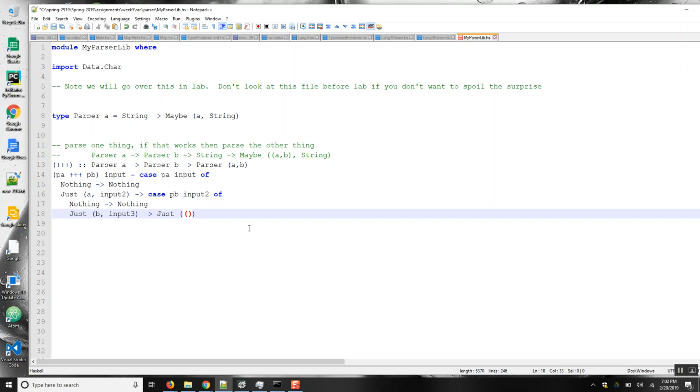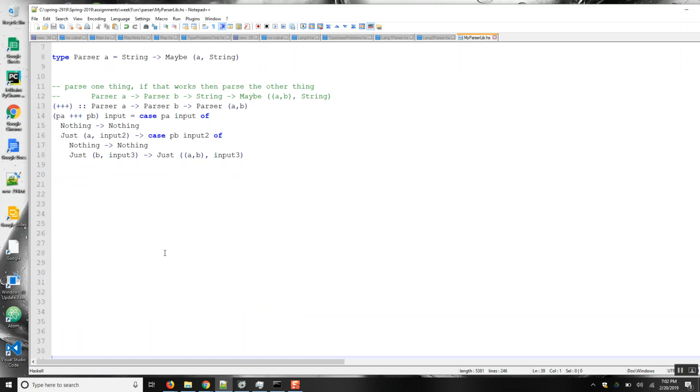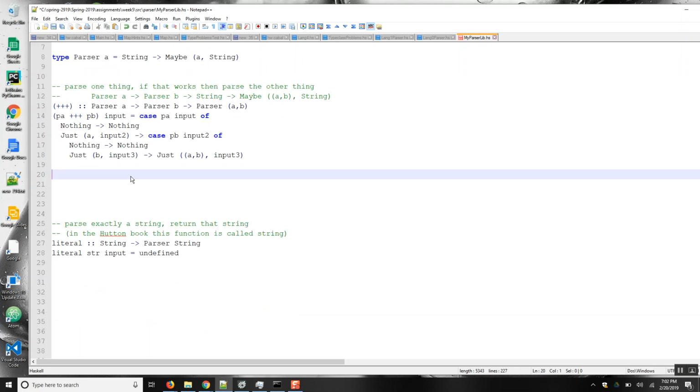We know we need a tuple of A and B. Luckily we have only one A and one B, so there's not much choice there. And we need the rest of our string. And we have three strings to choose from, but it's pretty clear that this is the one we want. So that's the first of the four functions that are going to make up our parser library.